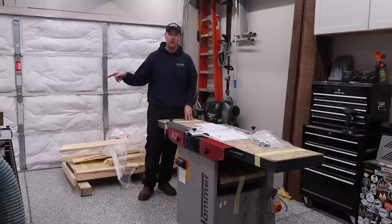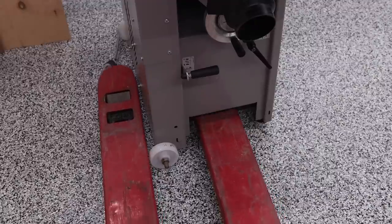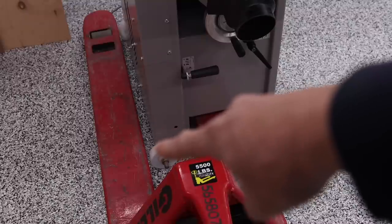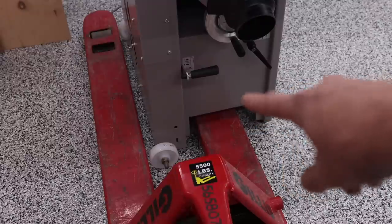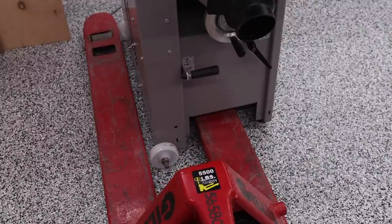And before I return this other narrow pallet jack, I want to show you why it would be perfect if you bought the A326. So this right here is the narrow pallet jack, and this side over here would actually be even closer because you'd have those bolts coming out that I installed on the other machine earlier. So it would give me really good balance when I went to lift this up, because right here this would be slid over a little bit, and this supports this machine. A narrow pallet jack would definitely be what I would recommend if you are getting this smaller machine. But if it's the A331 or A341, you can do it with this pallet jack, but they're more difficult to find, and I honestly believe that I was able to support the weight better with a standard pallet jack.